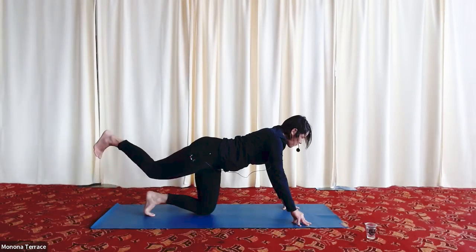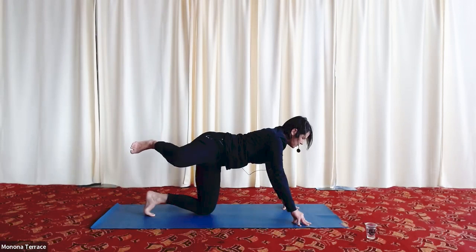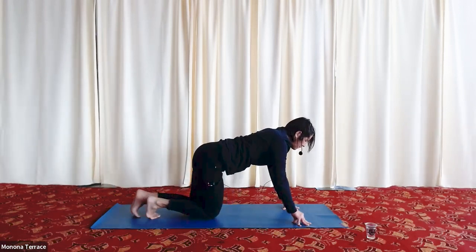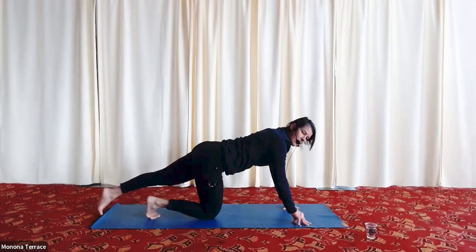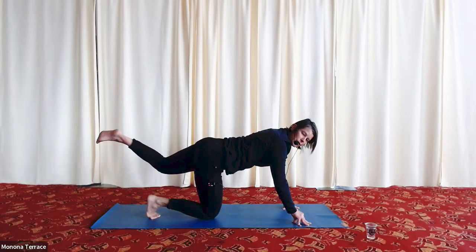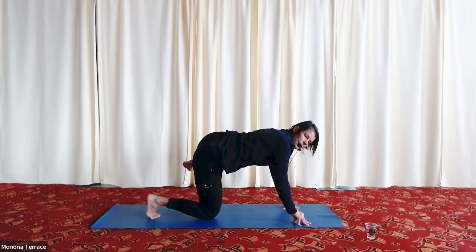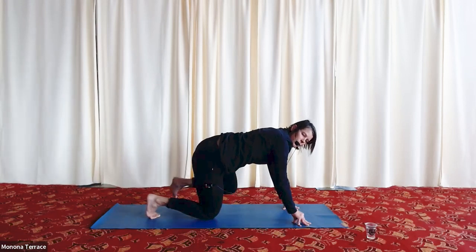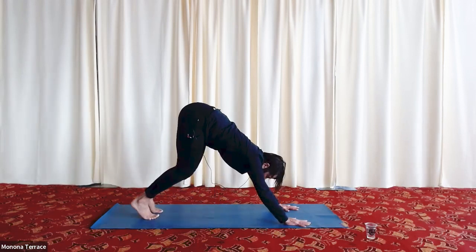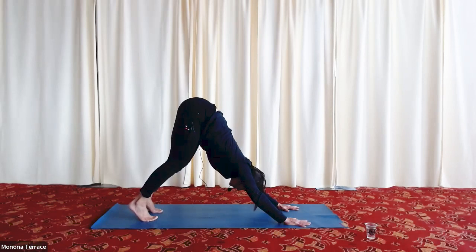Lift your right leg, 1 hamstring curl. Bring your right knee around to your right shoulder, lower it down. Right away, left leg goes back. Lift your left leg. Keep that corset cummerbund on really strong. Hamstring curl. Bring that left knee around to the left shoulder. Drop it down. Flat hands, downward facing dog. Give yourself 3 breaths.